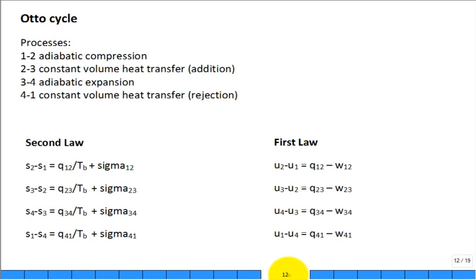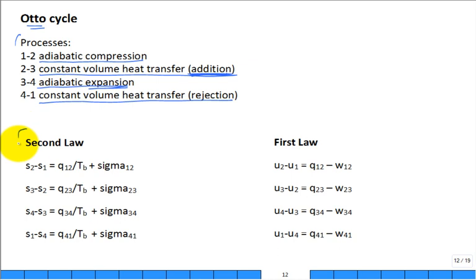So now we're going to study this Otto cycle. The Otto cycle has 4 processes from state 1, 2, 3, 4. Here are the processes: adiabatic compression followed by constant volume heat addition, adiabatic expansion, and constant volume heat rejection. Okay, quick question. For all of these processes, for our ideal Otto cycle, doing an air standard analysis, are all those processes reversible? Yeah, that was part of the assumption. So sigma is equal to 0 for each of these.